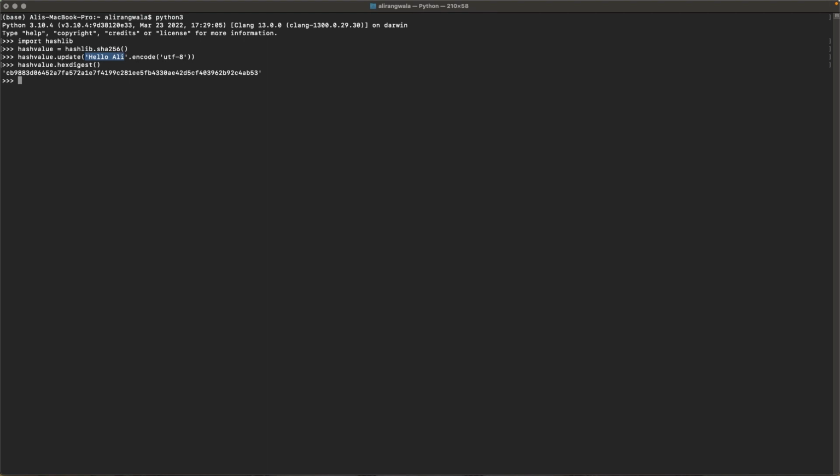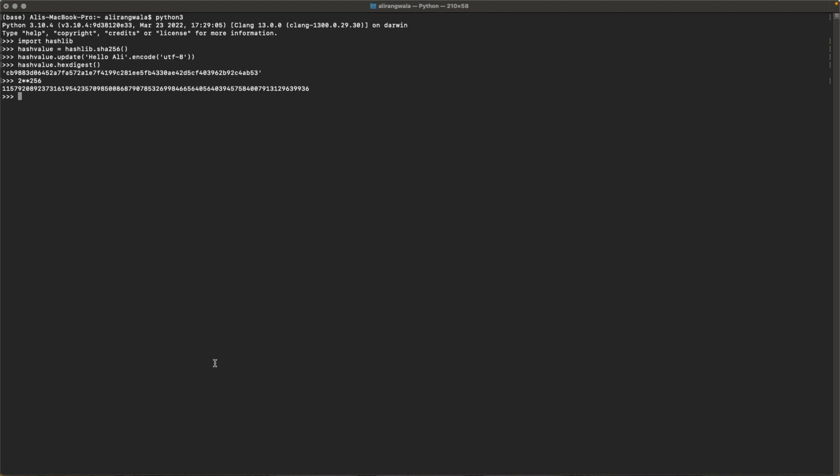Now the fact that this cryptographic hash value is an absurdly large number is due to the fact that the SHA-256 algorithm has 2 to the 256 power possible values, which means that we will have a value as large as this.